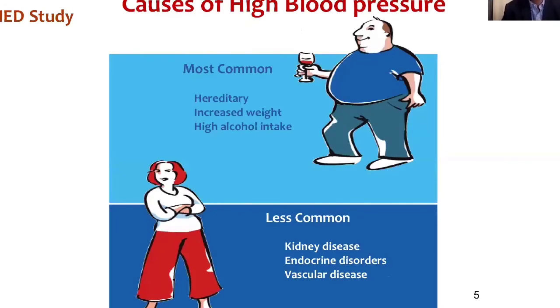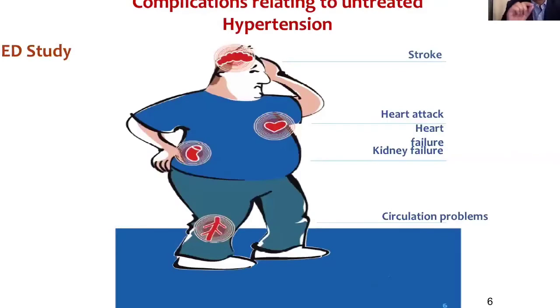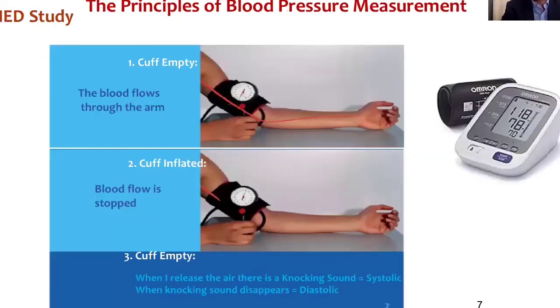We wanted to explain to them what are the common causes of hypertension, and also what are the less common causes for hypertension, which include the endocrine problems, the vascular problems for the renal arteries, and kidney problems in general. To make it clear to them, we were explaining to them in this session the impact of hypertension on the various parts of the body, the potentials for a stroke, for heart attacks and heart failure, the potential for kidney failure, as well as the potentials for circulatory problems.